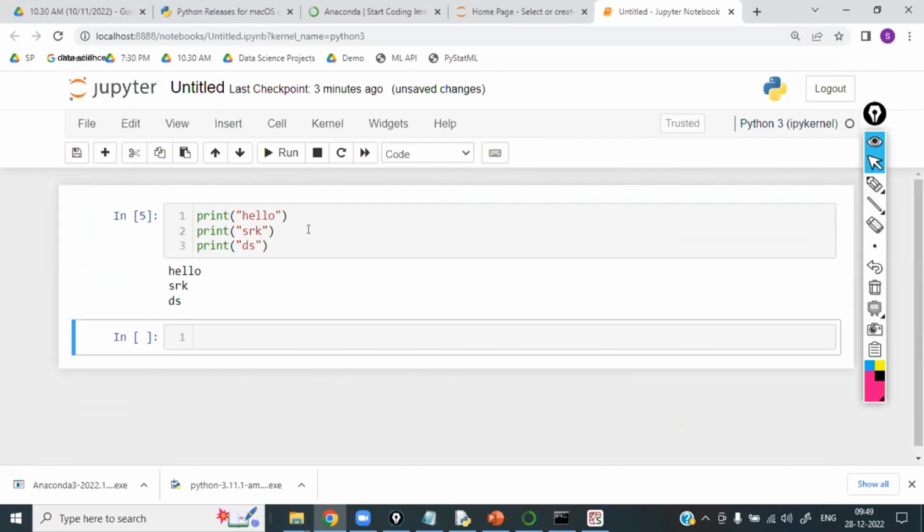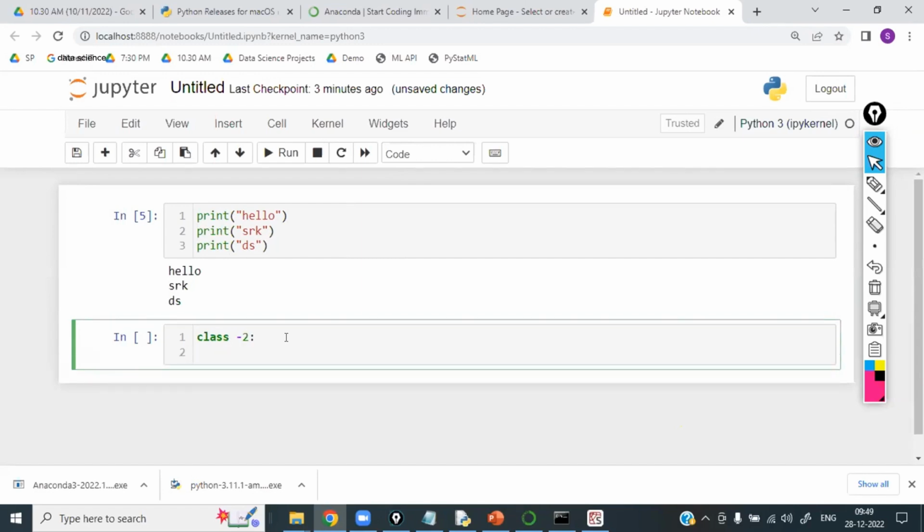Right? Now, sir, you have told Spyder; for me Spyder is somewhat easy, sir. Now, what is the use of Jupyter Notebook? In the Jupyter Notebook, the advantage I have is notes. So for example, I want to write today's class 2. Okay, class 2. In today's class, we have discussed the first point. Point number 1 is Python installation.